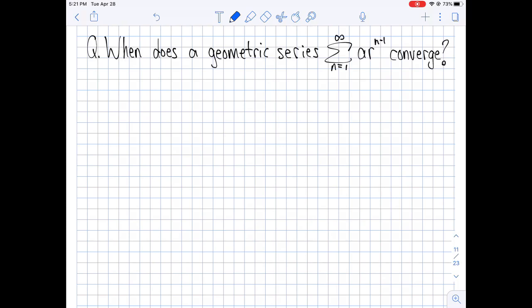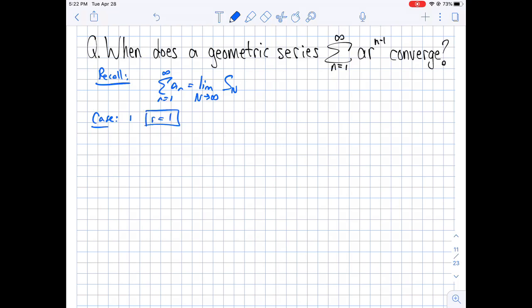So what we're going to have to do is look at quite a few different cases. We have to remember that if we want to look at a series, then our series is the same as the limit as n goes to infinity of our partial sums. So we want to take a closer look at our partial sums here. And for the first case, let's say that r is equal to positive 1.